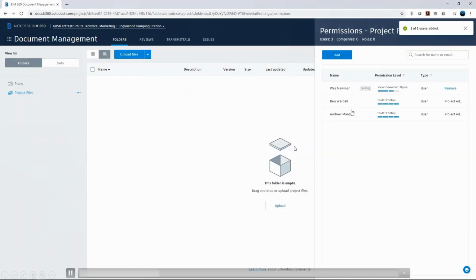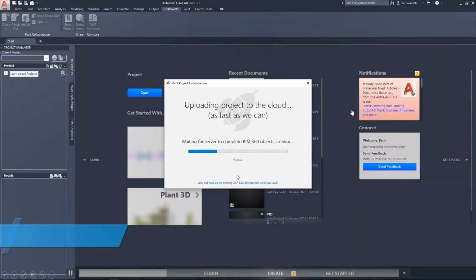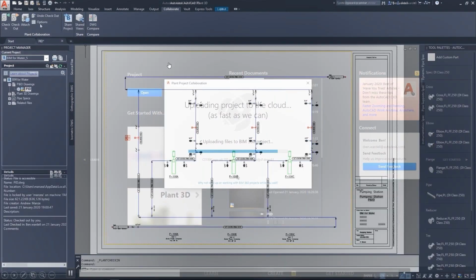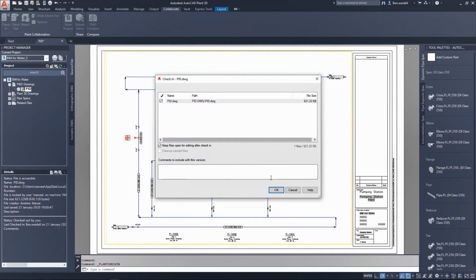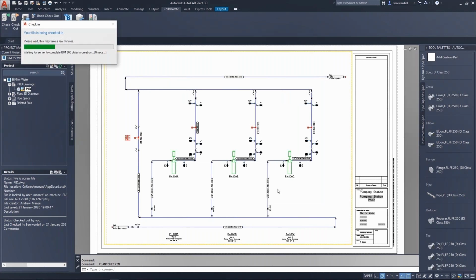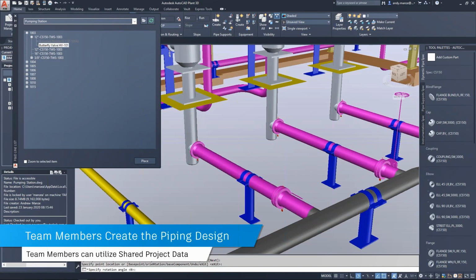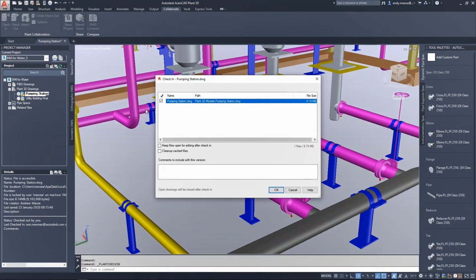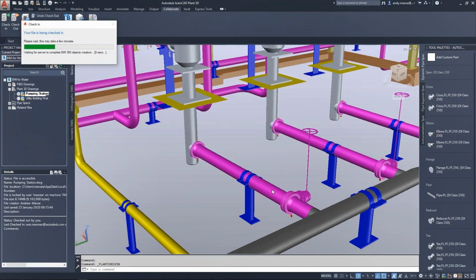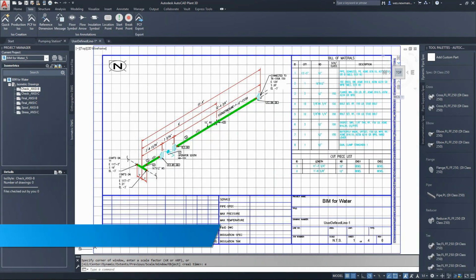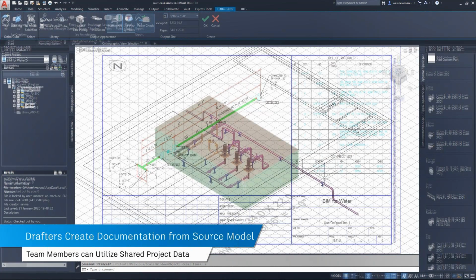So once you create a new project and add the respective team members, we went to Plant 3D, we collaborated from the cloud, we checked in that particular document and edited it. And while we do any subsequent changes, whether on the PNID document or on the 3D model, all these changes move directly onto the cloud.